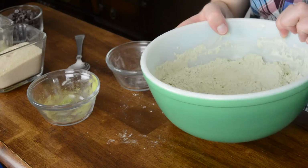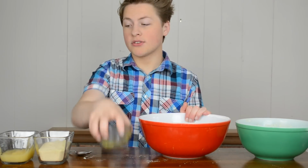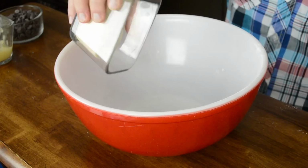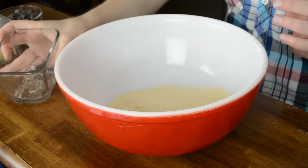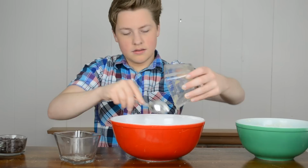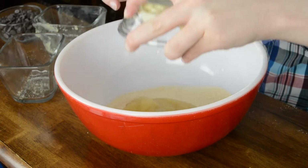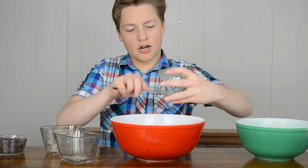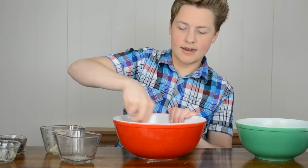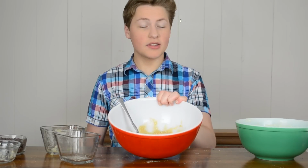Alright, so this looks pretty good. Now we're going to move on to mixing the rest of our ingredients, and that includes the sugar, the applesauce, and the butter. And then I'll show you what we do with the chocolate chips in a moment. So, we're going to take our sugar. Whoa, missing something there. Okay. Our applesauce. Let's get the spoon going here. Try to get all of this. And our butter, which I have pre-softened to make it easier to stir. So there you go, and we're just going to mix that together like so. Alright, so that's pretty well mixed.